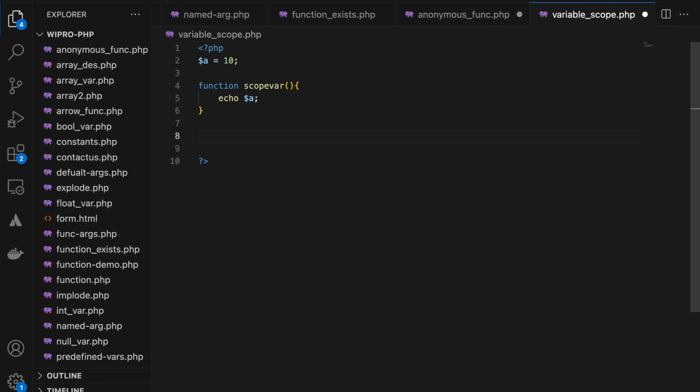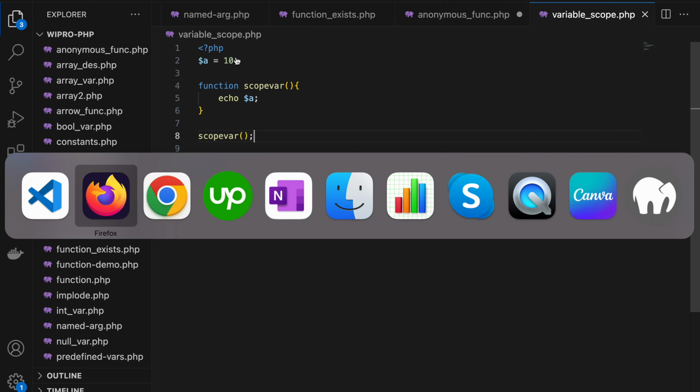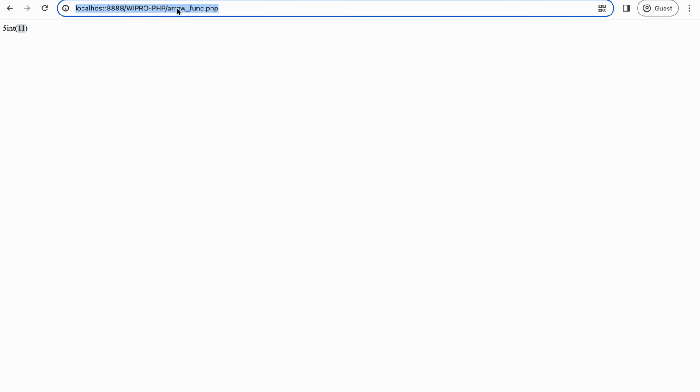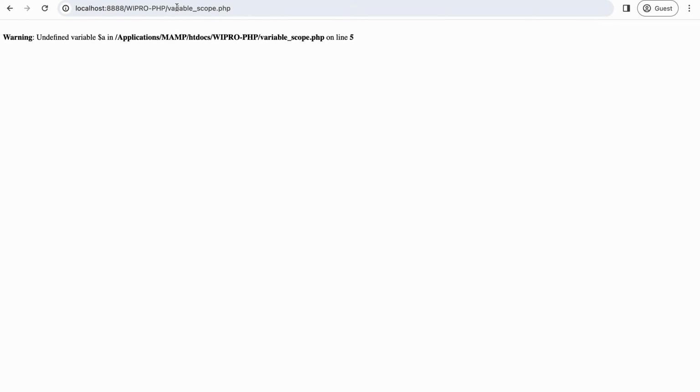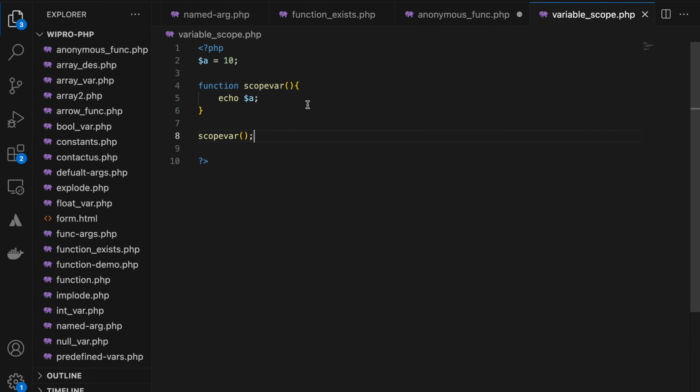So if I call this function scope_where, variable_scope... So what happened? Oh my god, what happened?